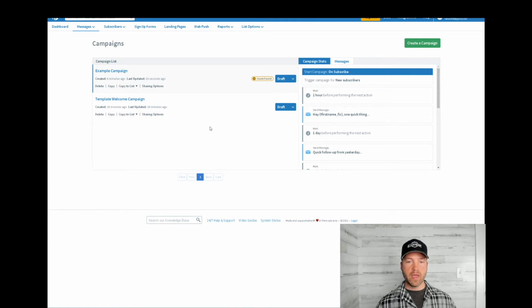When someone subscribes to an email list in this way, it's basically going to force you to automatically send them an opt-in email. So it's going to force them to go into their email and click and say, yes, I want to subscribe to this email list, even after they've already put in all their information.